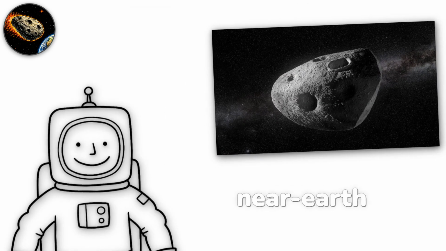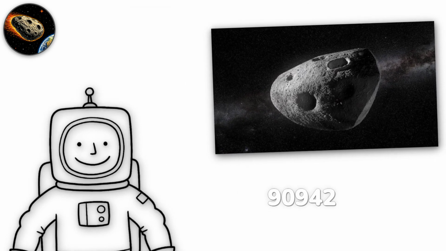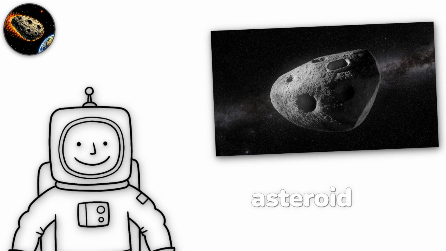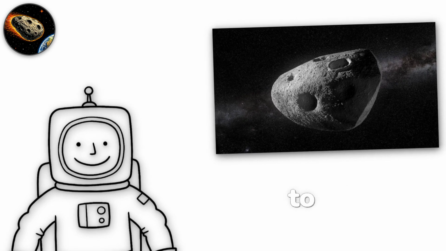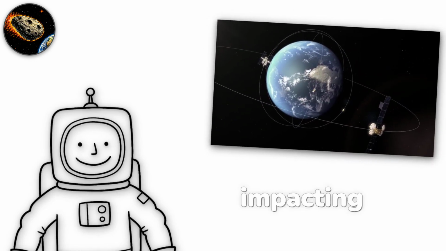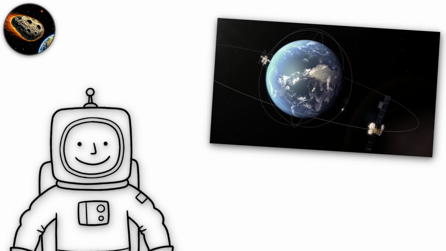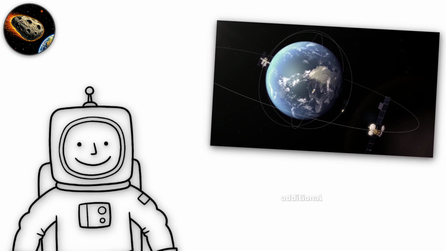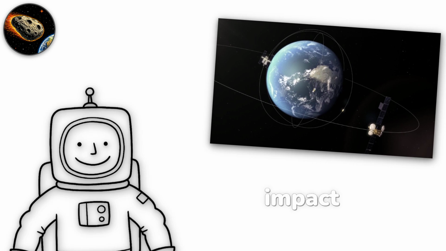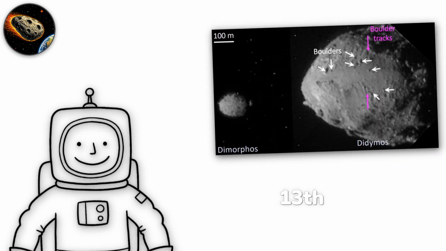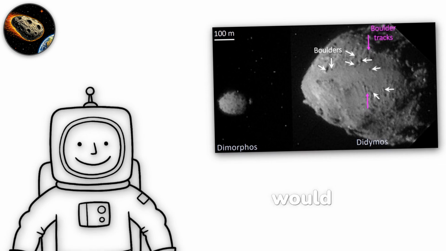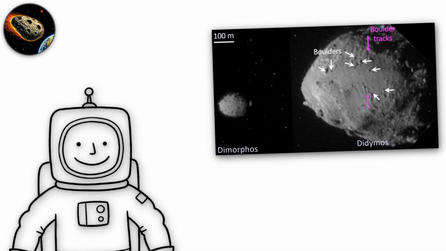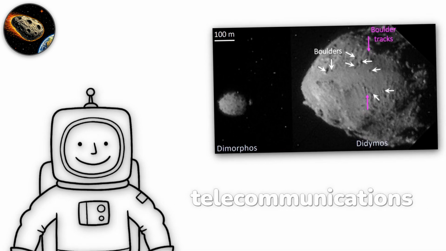The most publicized near-Earth asteroid of recent years was 90942 Apophis, a 375-meter diameter S-type asteroid that had been calculated in 2004 to have a 2.7% probability of impacting Earth in 2029, the first time any asteroid had ever been assigned a significant impact probability. Additional observations ruled out the 2029 impact, but identified a close flyby on April 13, 2029, during which Apophis would pass within approximately 31,000 kilometers of Earth's surface, closer than the geostationary satellites that provided Earth's telecommunications.